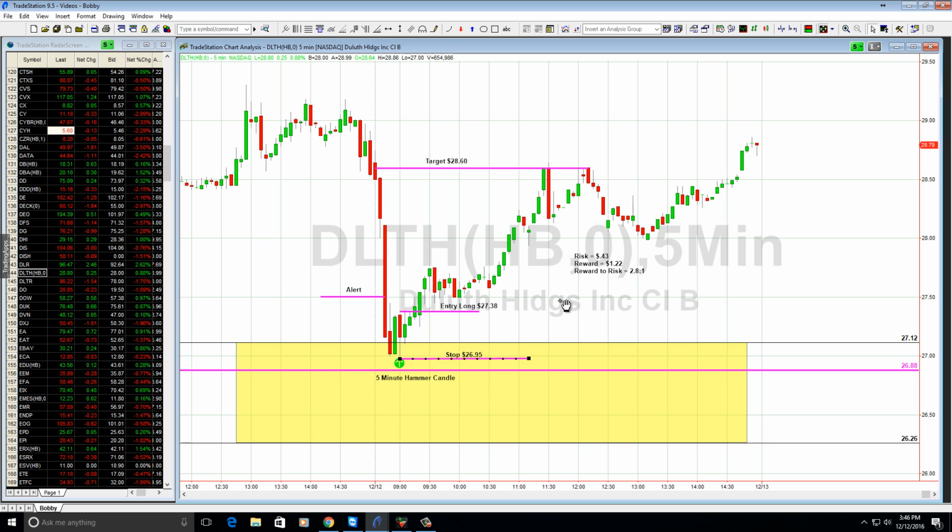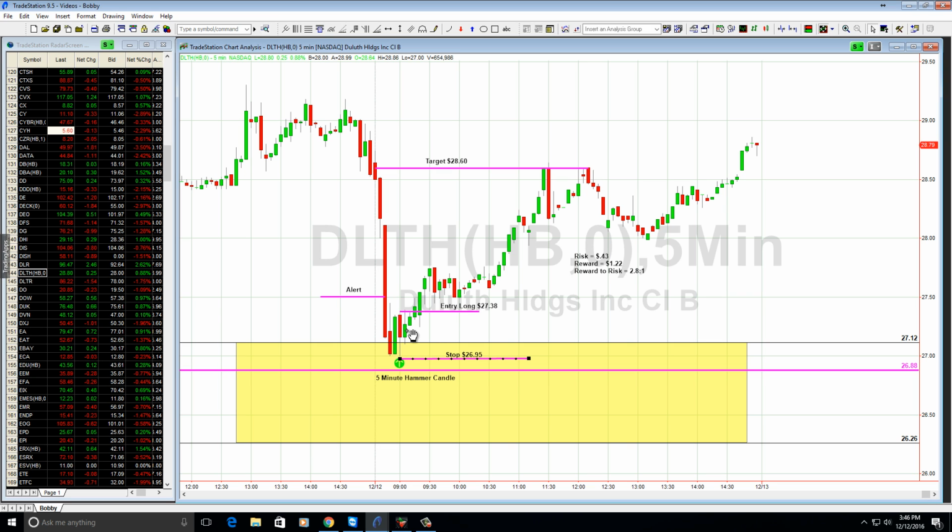Now we normally look for a 3 to 1 reward to risk. So what you could have done on this trade is you could have either not taken it because we didn't have the 3 to 1, but it was really close, or once you got the signal to enter the trade, you could have waited for a pullback. And you can see that worked here. I mean, it pulled back a good 10 cents at least.